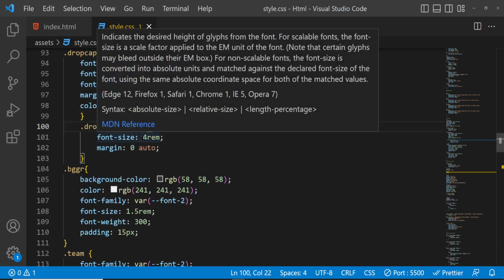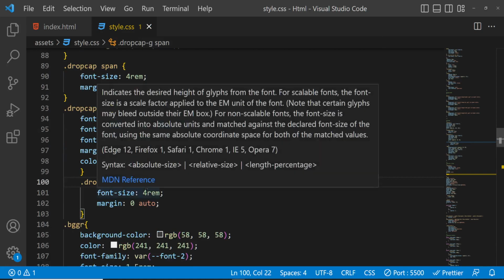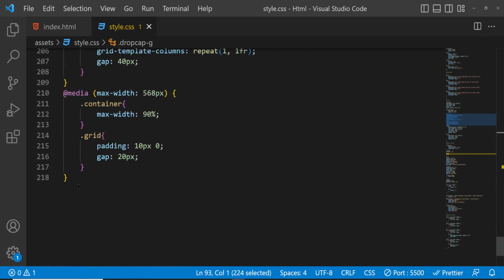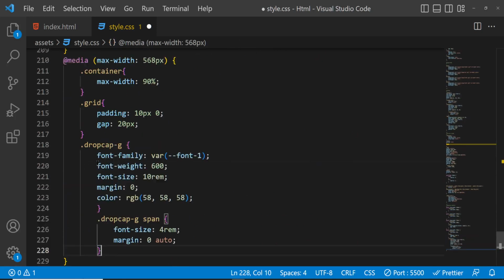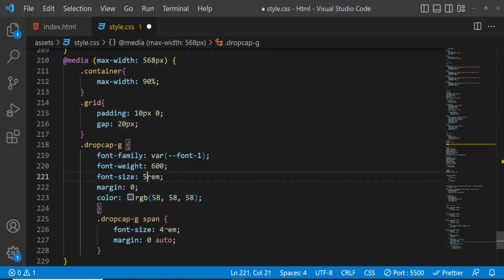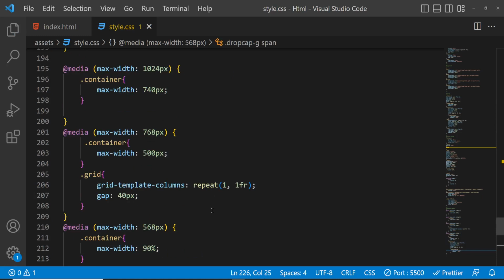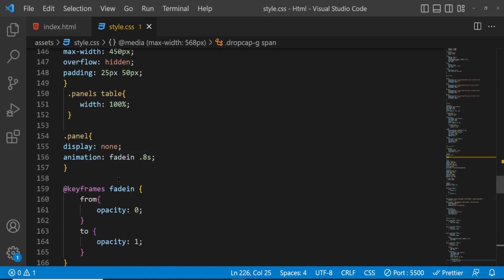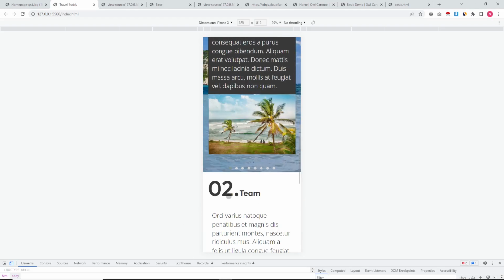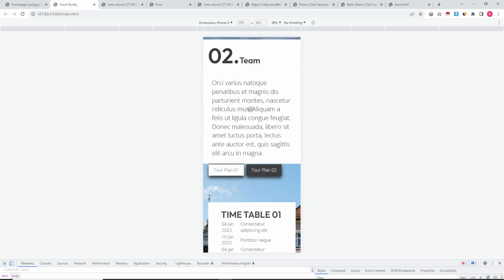Let's make it 3 rem in mobile. Now we can see this is showing smaller.